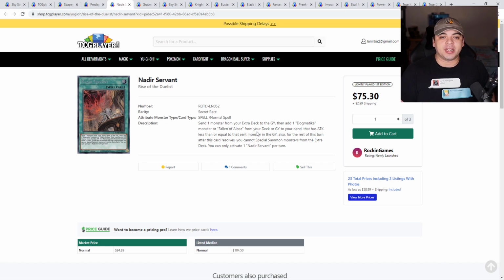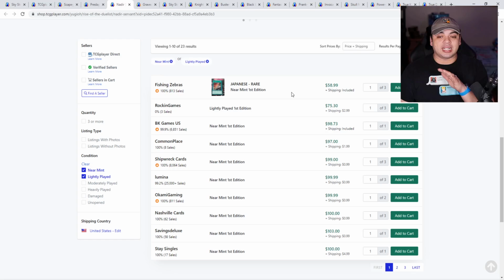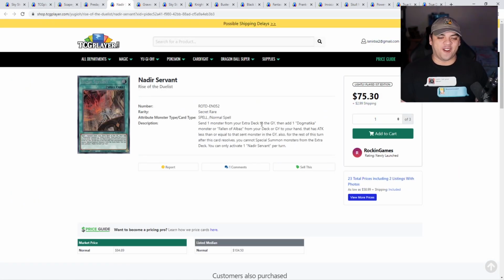Doesn't matter, because the price of Nadir Servant at Rise of the Duelist with a $95 price point is calming a little bit back down. I mean, I meant to say $99. Don't ignore these other price points with 0%. This guy has a Japanese version, but they're about $99. I'm sorry, that's for Nadir Servant. The thing about Nadir Servants is everyone's starting to rush into these cards, and don't get me wrong, these aren't bad cards.